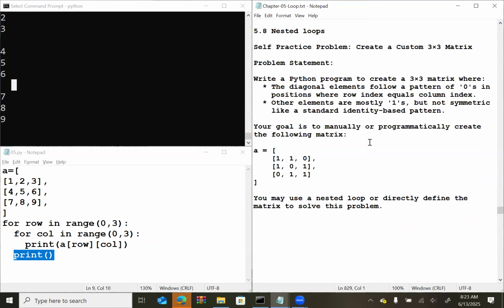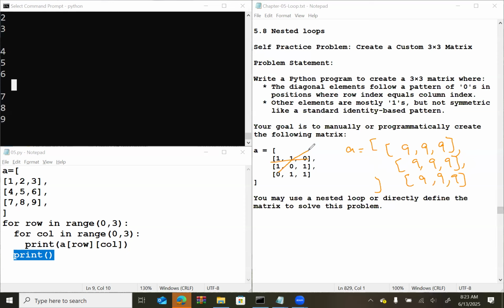Now, a similar problem, but a little bit different. When you start the program, you have a matrix A with 999 values, comma, 999 values. Now you have to replace these 9 values with this one.